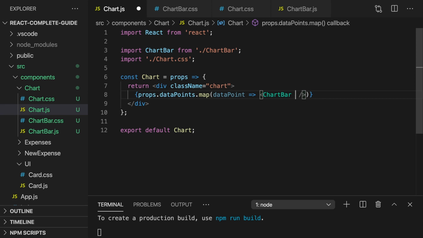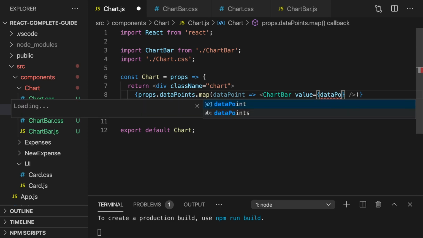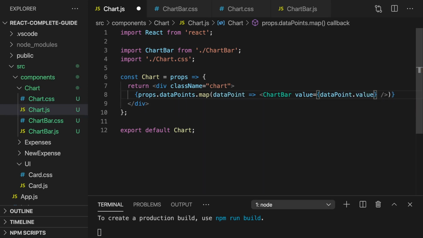And for example, we could say that the chart bar component should receive a value prop, and there we want to pass data point.value. Of course, that will require that in the chart bar, we then read this prop, and that when we define the data points later, that every data point has a value property. So that a data point is an object which has a value property.